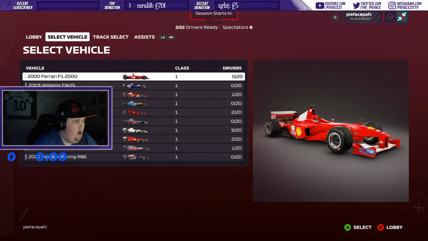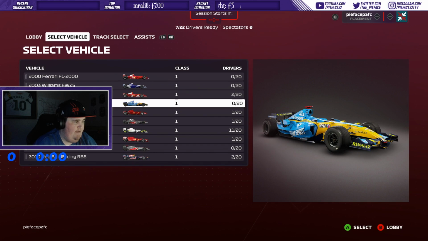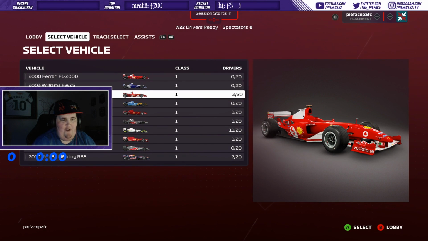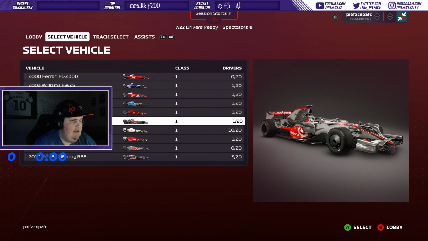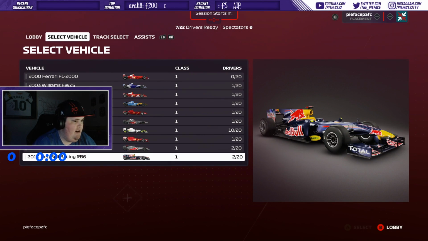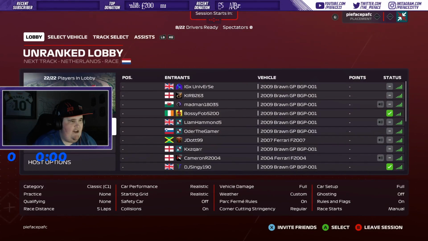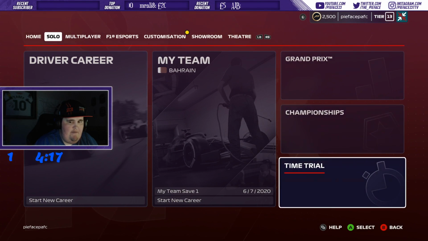So we've also got the C1 version of classic cars: the 2010 Ferrari, 2003 Williams, 2004 Ferrari, which we've seen in not the greatest of lights, 2008 Renault, a 2007 Ferrari, 2008 McLaren, a 2009 Brawn, the 2010 Ferrari, 2010 McLaren, and the 2010 Red Bull. I am tempted, actually, because I'm a Red Bull fan. I was going to go in the Brawn, but you know what? I'm going to go in the Red Bull. We're going to take the Red Bull around a lap of Zandvoort.